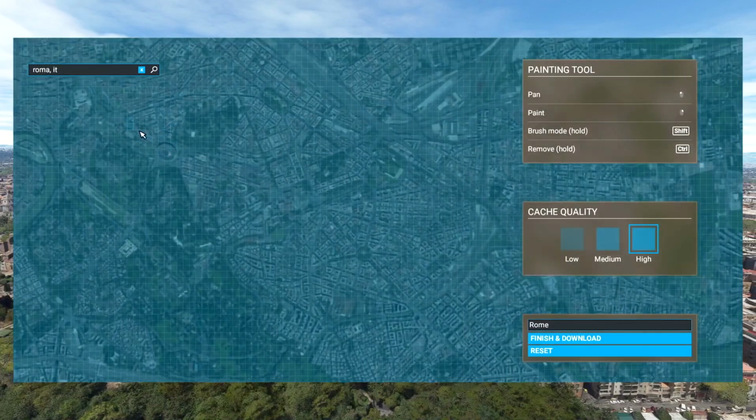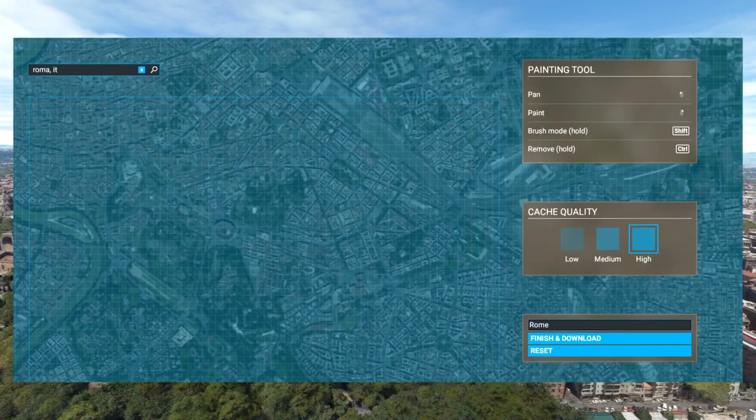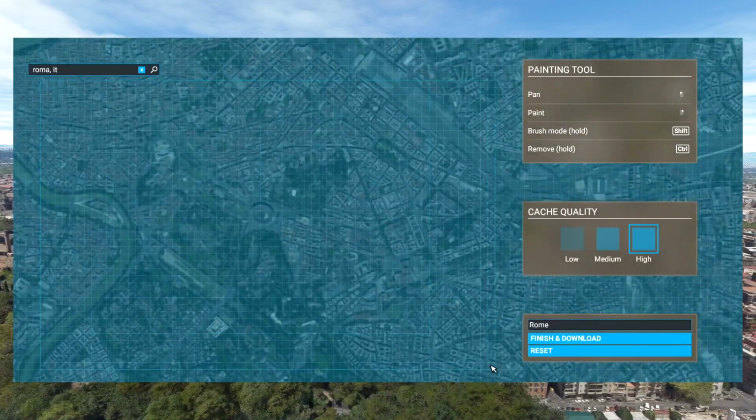Overall, if you have a data cap or a slow connection speed and still want photogrammetry to get the highest quality scenery, this might just be the way for you.